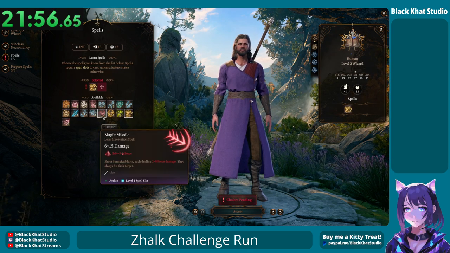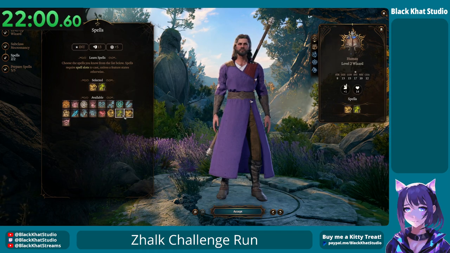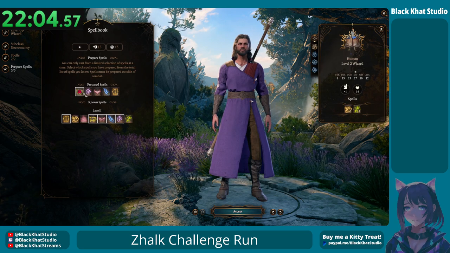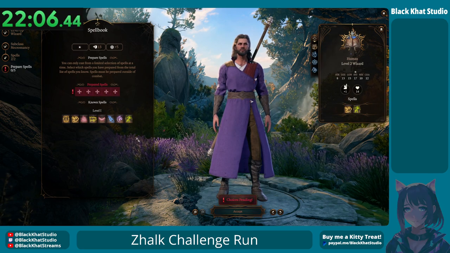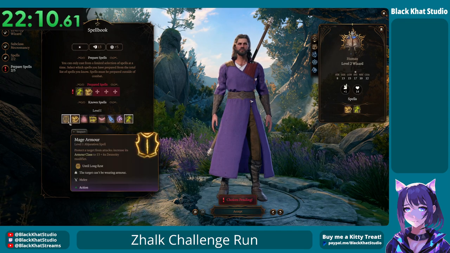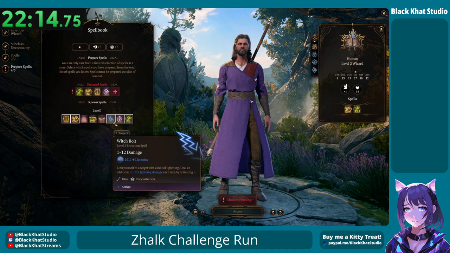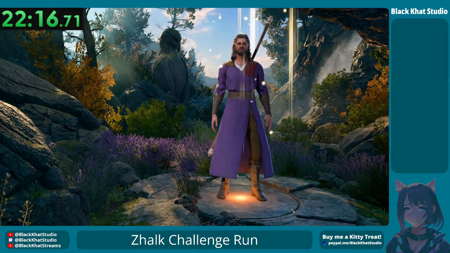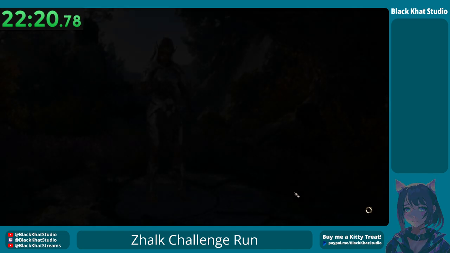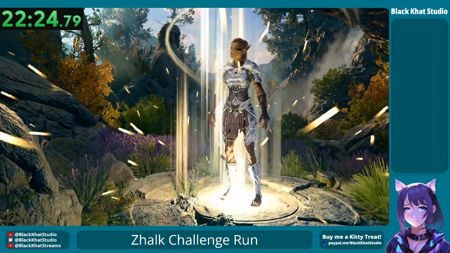I'm going to take Ray of Sickness based on necromancy. Sure, why not? Okay. Take Ray of Sickness, take Shield, take Mage Armor, take Thunder Wave, and Witch Bolt, sure. His options aren't very good right now. Yep, Fighter's easy to level up.